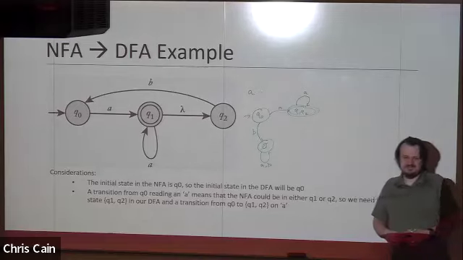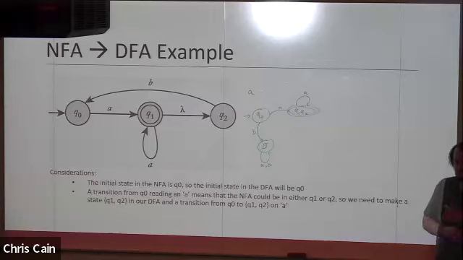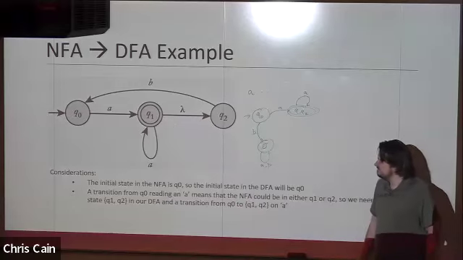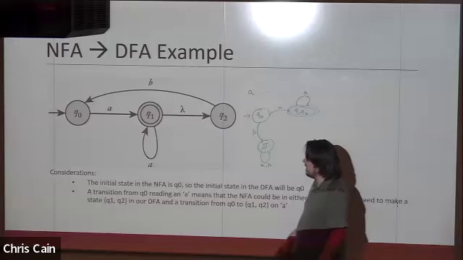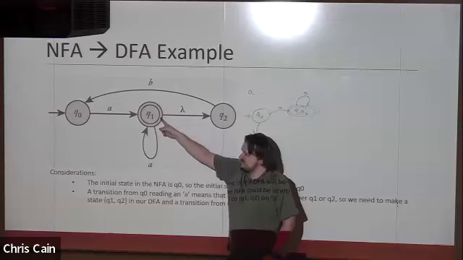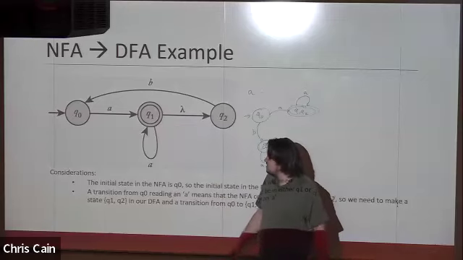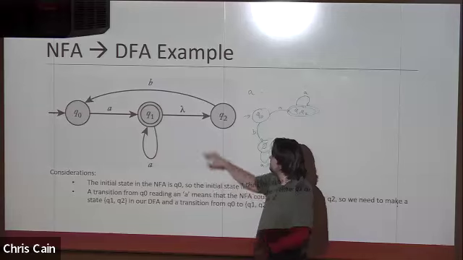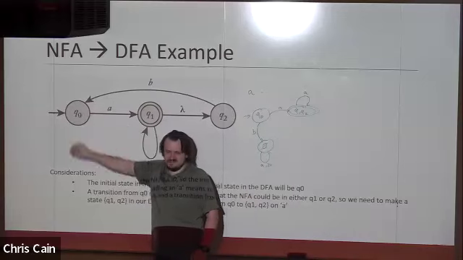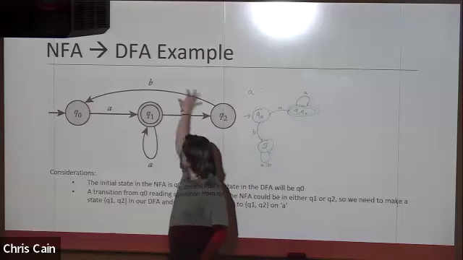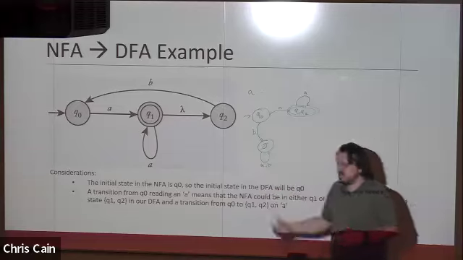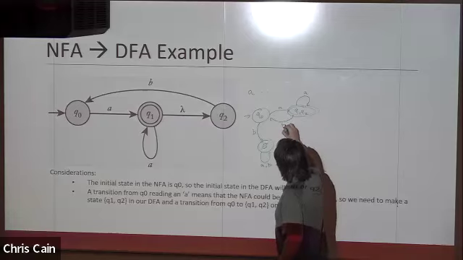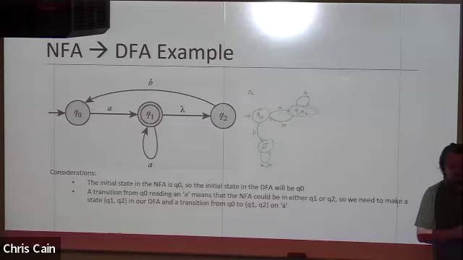Is this complete yet? No, we need to figure out what happens on Q1 or Q2 on a B. So what happens in Q1 or Q2 on a B? The Q1 state will terminate on the fork and the Q2 state will continue to survive by getting to Q0. Yeah. So Q1 could not take this transition, it could lambda transition and kind of merge with Q2 and then take this B to Q0. The one in Q2 would be forced to take the B to Q0, and there's no further lambda transition out of Q0. So on a B, we move from Q1, Q2 back to Q0. That's the only state that we could end up in.